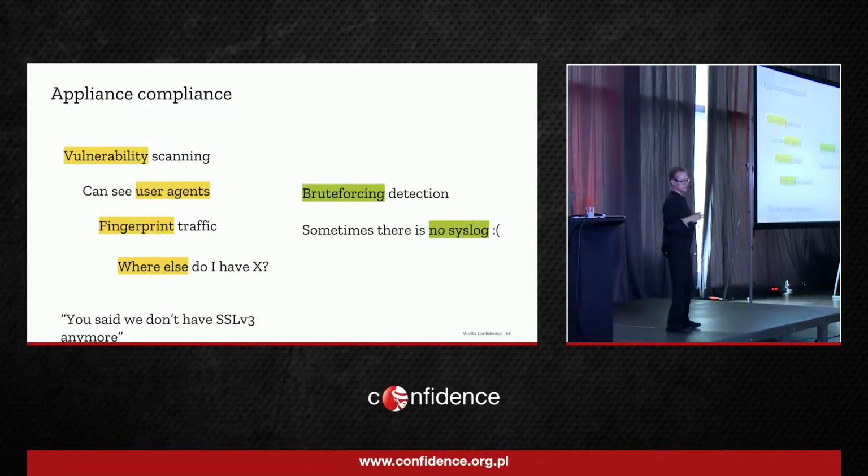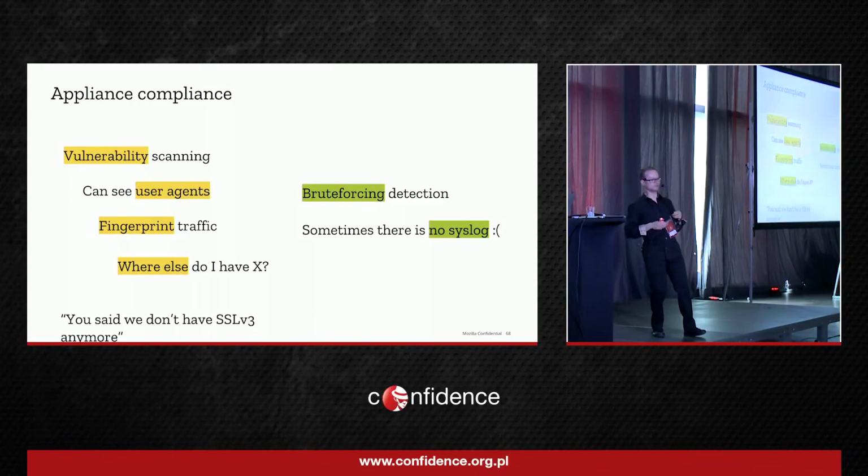We also use it to look at appliance compliance. Sometimes you can do traditional vulnerability scanning, sometimes you cannot, but I can see user agents coming out of the appliance. I can do some fingerprinting of the traffic. So in a scenario like this, I treat the appliance like a black box, and I try to learn something about the black box that I cannot log into.